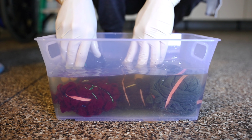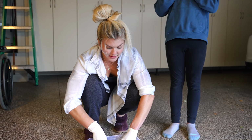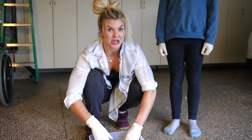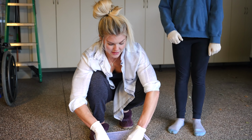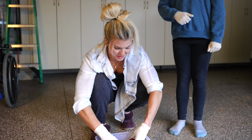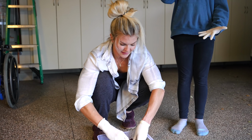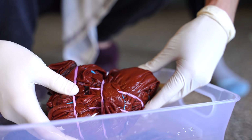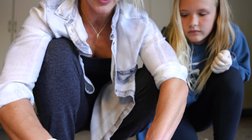We've got three shirts in here. Colby's black tank top, I got a navy blue, olive green, and a red. And his black tank top is changing colors quick. I don't see anything else changing that quick. So I immediately thought, when did I put a brownish red shirt in here? And I didn't, that's just color coming out of Colby's tank top. Look at this, this was black. It was black.